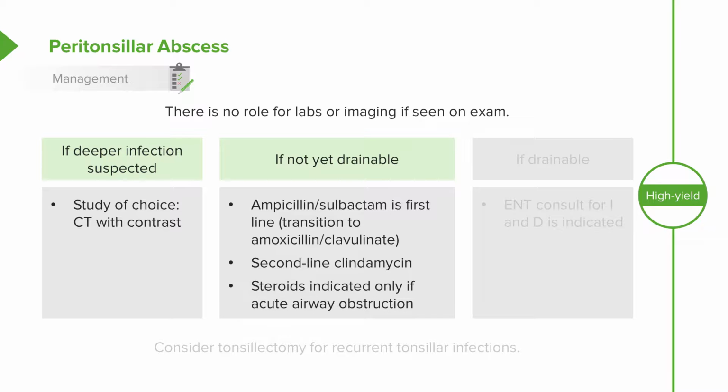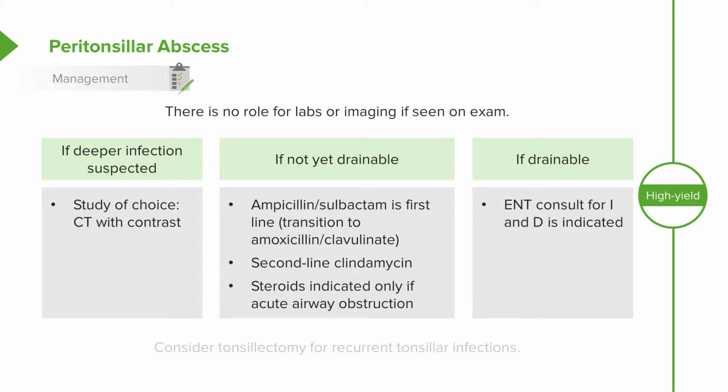Also, steroids are indicated, but only if there's an acute airway obstruction. We don't want to blunt the immune response against infection. If it's drainable, the cure and the best treatment is to call the ear, nose, and throat doctors and ask them to do an incision and drainage. That's really how we're going to get these kids better faster and get them on their way home.